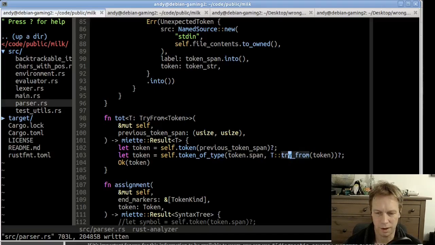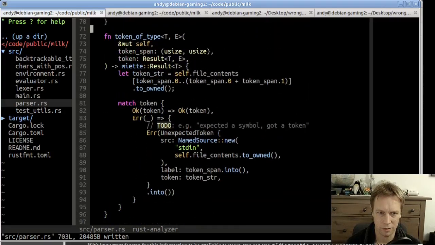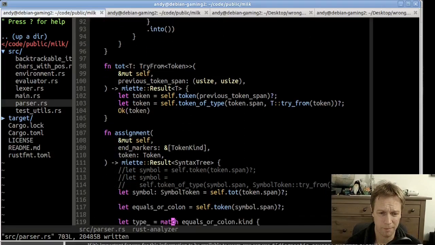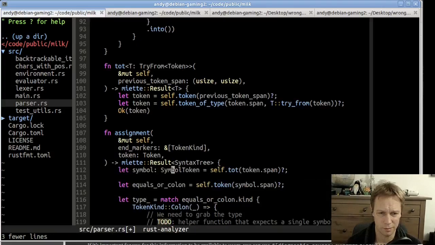So this T that comes back from try_from, which is a result, is basically this thing. It's a result of, with any two types, return a MEAT result, all works. So basically it all works amazingly, remarkably. And all we have to do is find names for the parts of it.